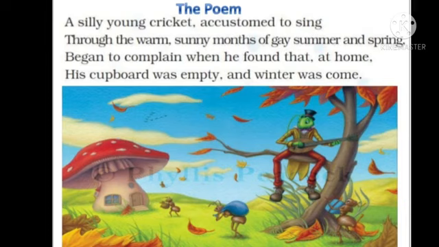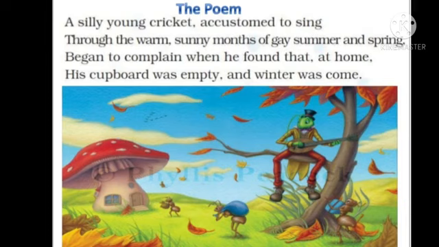So the whole months of summer and spring, this cricket was singing. And he started complaining when he found that at home his cupboard was empty. He started complaining when he opened his cupboard, and it was empty, and now the winter was come. So the summer and spring changed into winter.